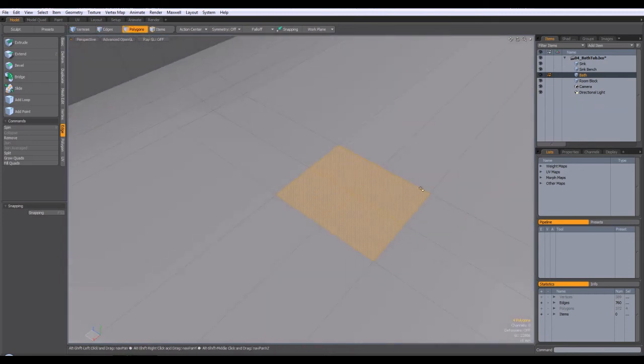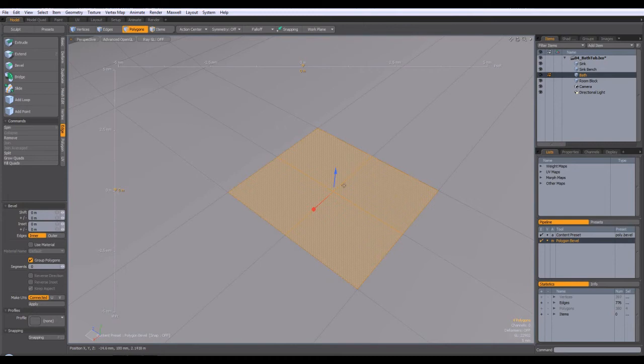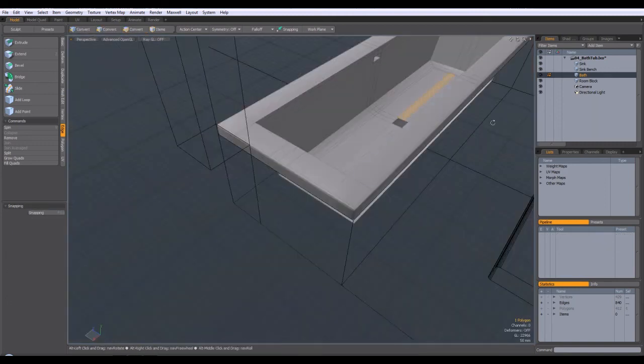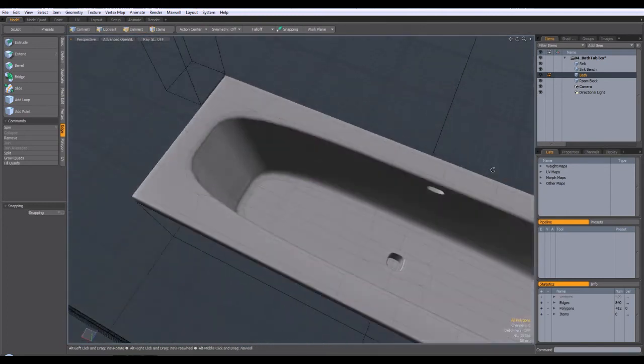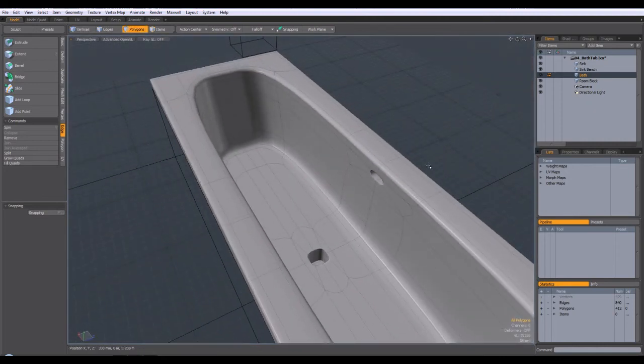We'll do Shift A just to zoom in on the polys. We're going to hit the B key, click in the viewport, just scale it in a bit, maybe a bit more. Shift click, down a bit, Shift click, drop it down, Shift click, drop it down a little bit, Shift click, pull it in, spacebar, drop tool. Now we're going to put covers over these chrome covers and that, so okay, and there's our plug area there.